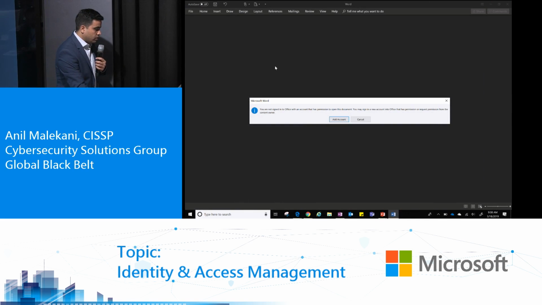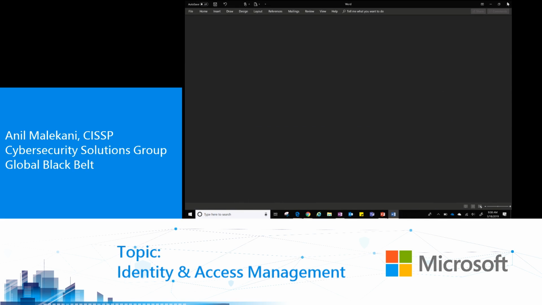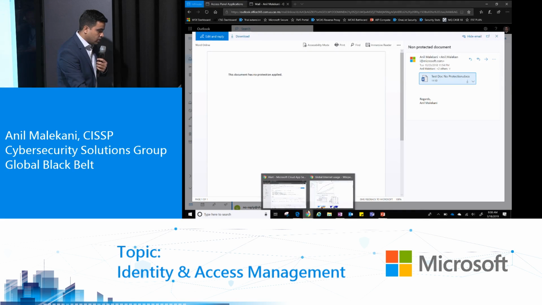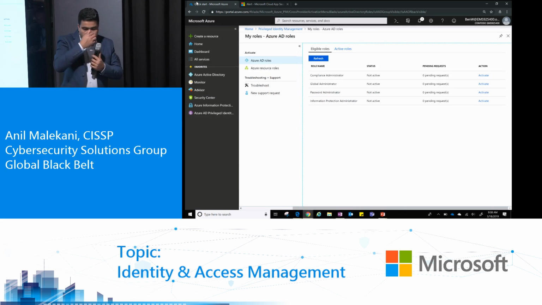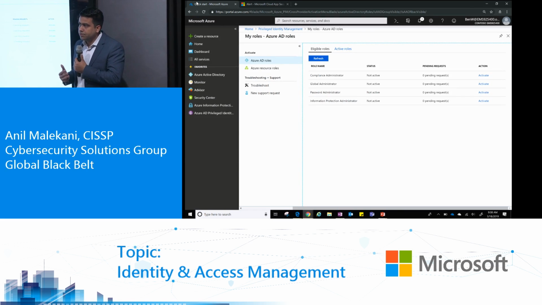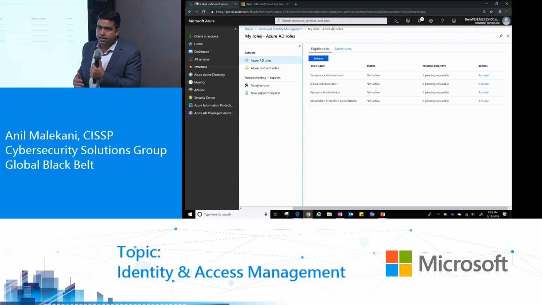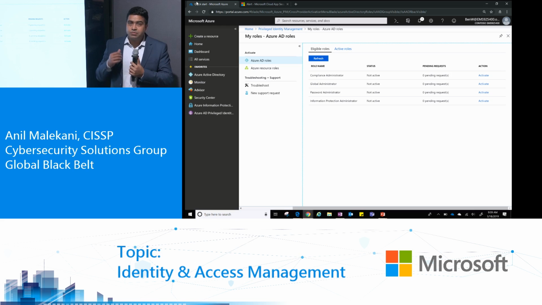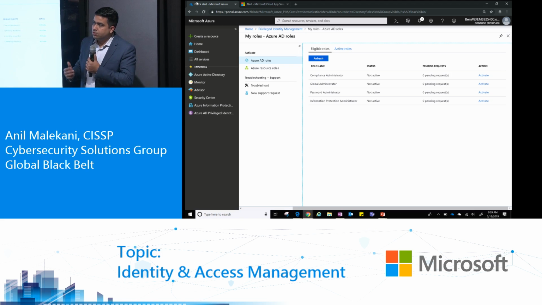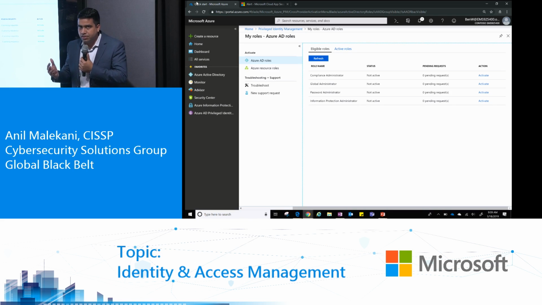Right? So the other scenario could be where we talk about the administrators. We have administrators that need to have access to various services in the backend, let's say Exchange, SharePoint Online, some other applications, or administrators who need to be password admins, information protection admins, or compliance admins, right?